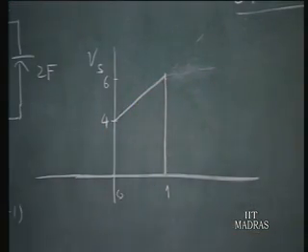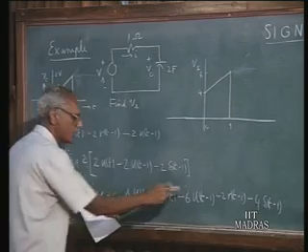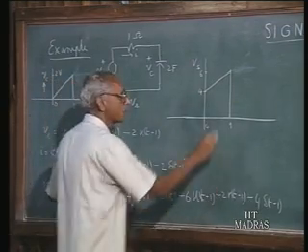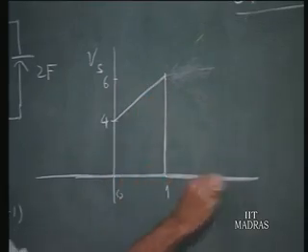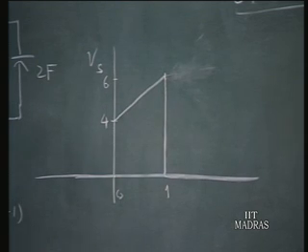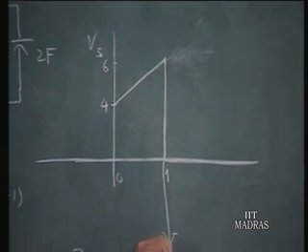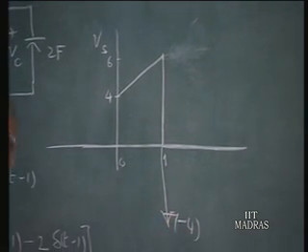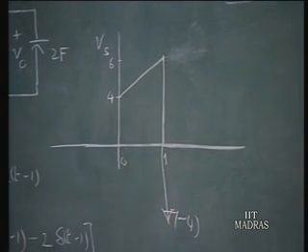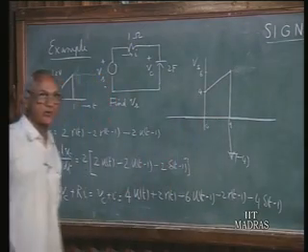Therefore, the sum of these first 4 terms 4 ut, 2 RT, 6 ut minus 1, minus 2 RT minus 1 would have been just like this. This would have been the result. But we also have a delta function of minus 4 units here. So, in addition to this, you have a delta function of minus 4 units. So, that would be the shape of the Vs curve. So, all this expression describes this particular waveform.